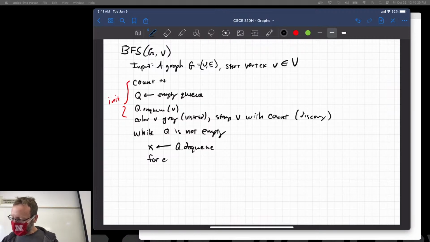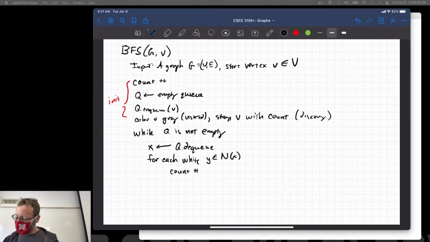All right, so for each vertex y in the neighborhood of x, actually I should move this over. Let me go ahead and just put this in here. There we go. For each white vertex in the neighborhood, I will go ahead and increment my counter.